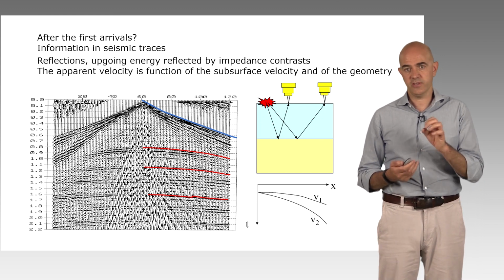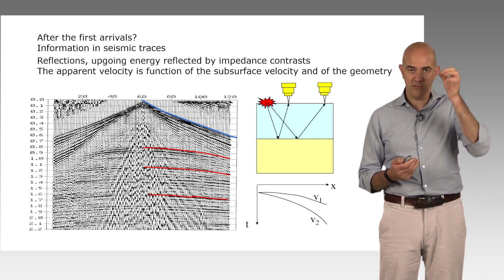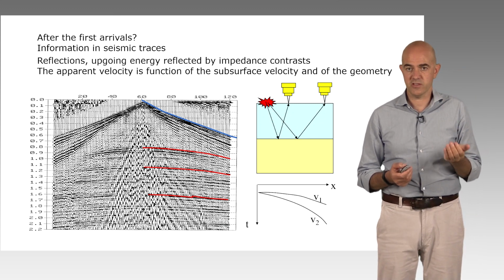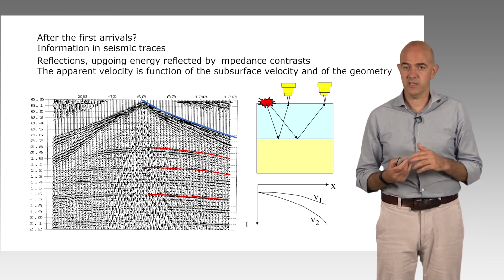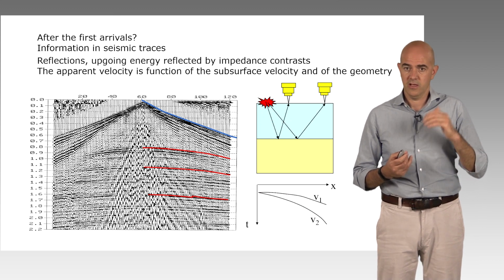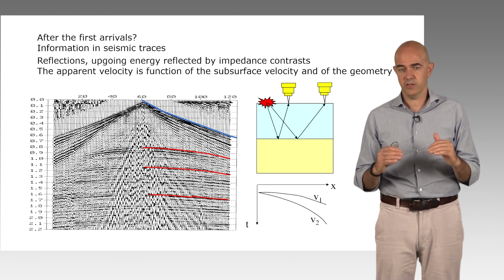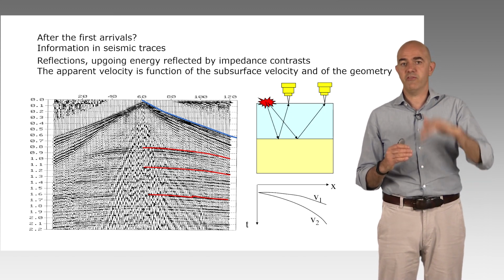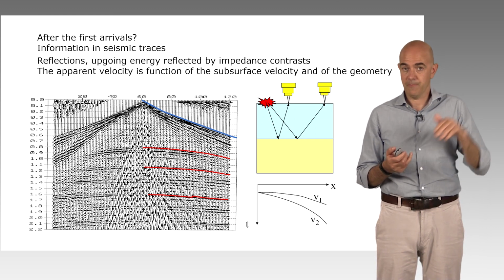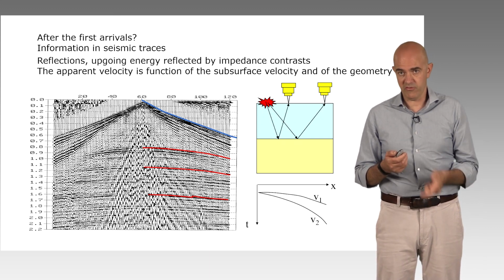The reflected energy, annotated here with these red hyperbolic lines, is the energy that is sent from the source down into the Earth interior. It's reflected up by some interfaces with a reflectivity. And the reflectivity is related to the difference of impedance across the boundaries. And the impedance is the product of velocity and mass density. So when there's a change of lithology, the energy that is going down is also reflected up, besides continuing its propagation down, curving its path due to the change of direction due to the refraction.